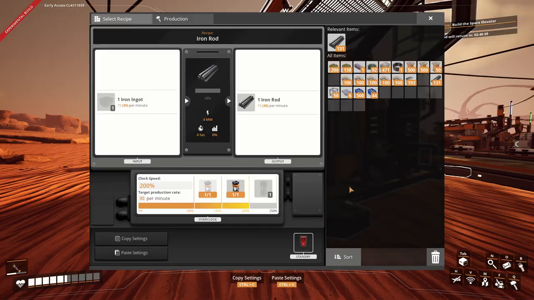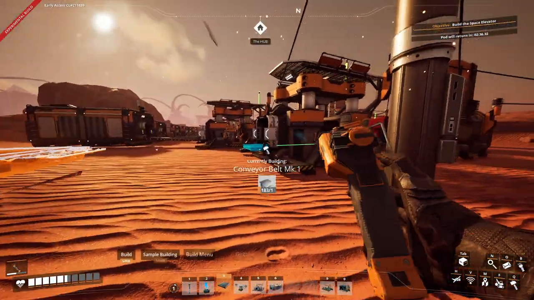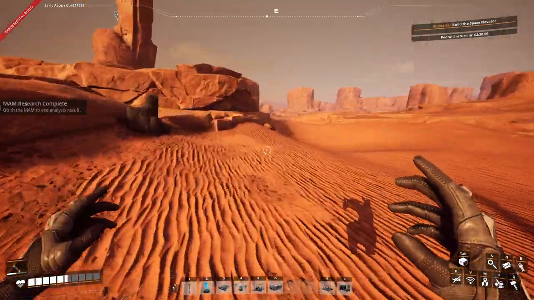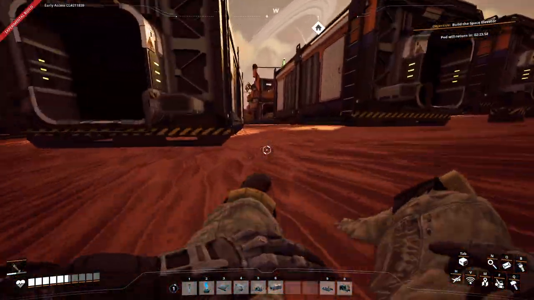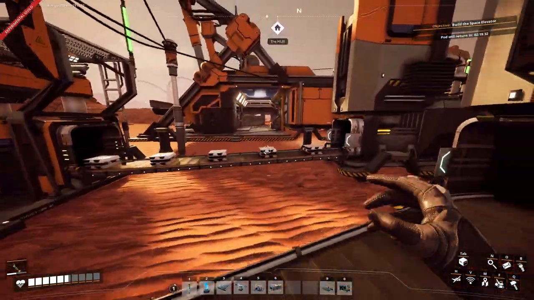Right. Gotta have that two times to be able to actually efficiently create the iron rods. Anyway. And then right over here, and... oh! What do we got for the first one? And now that I actually have the ability to find some of this stuff, what am I looking at?